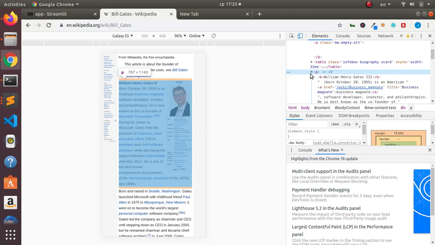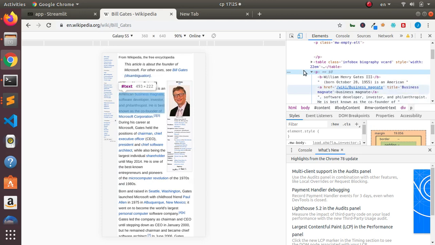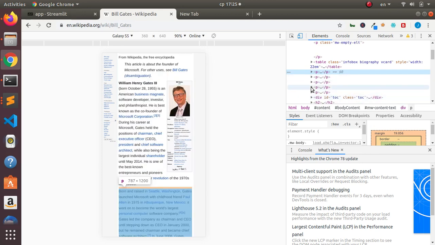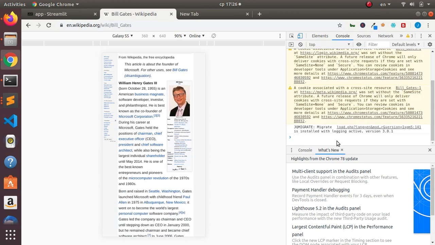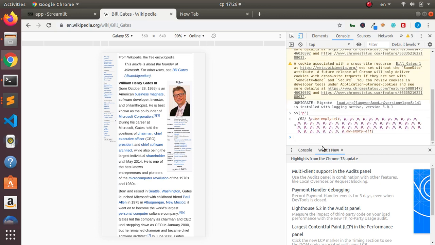Whatever is there is inside the p tag. Everything is inside a p tag, as we can see from here, right? So we are going to be extracting all the p tags. Perfect. So for something like this, I can just go with -p. It's going to extract all the various p tags, and they have our text there. Some of them are empty, some of them have our text. That's what we are trying to extract there.